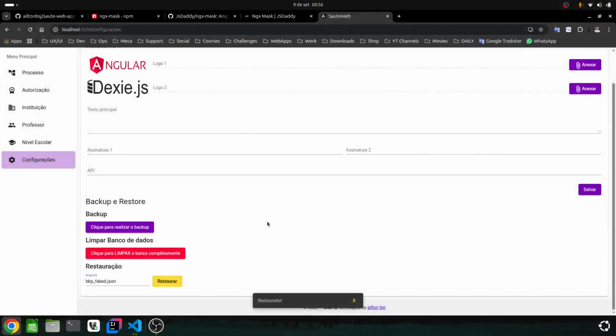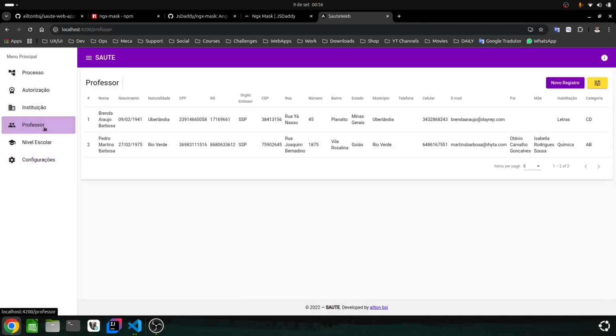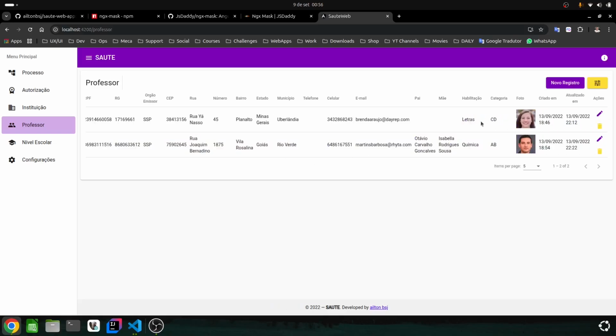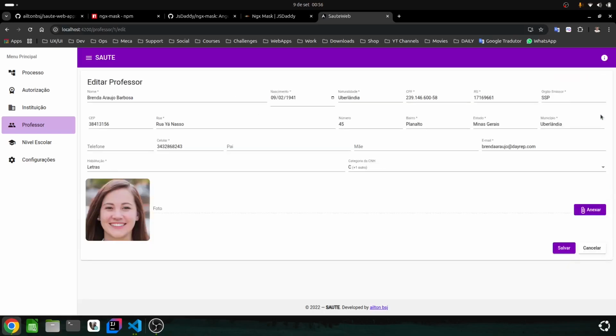So I'll click Restore. I'll now have some fictitious values here. Look, for example, here. If I click the pen here and edit, you'll see that a field will already be filled in. See that even when you open it, it also automatically picks up the mask.